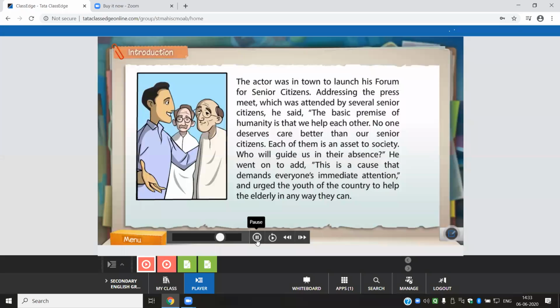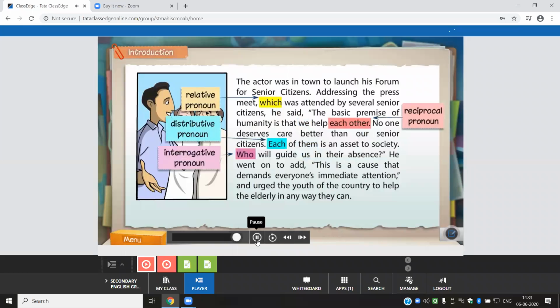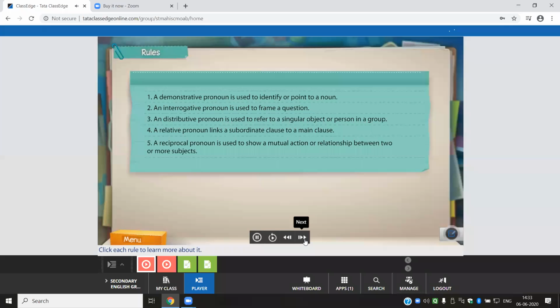You may already know about pronouns such as he, we, our, them, us, and they. In addition to these, the news report uses other kinds of pronouns. Let's learn about each of these kinds of pronouns.